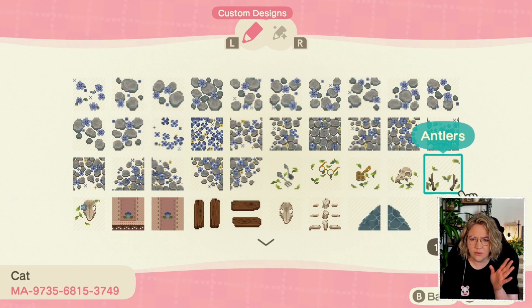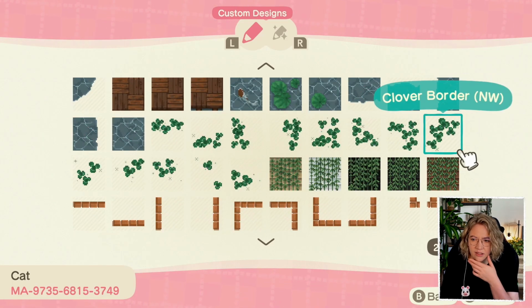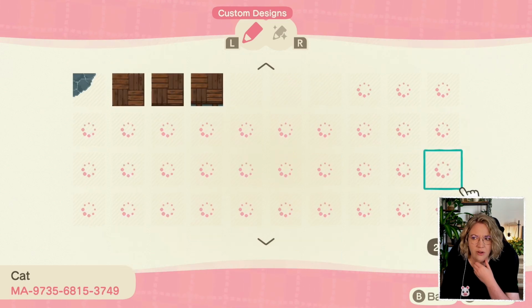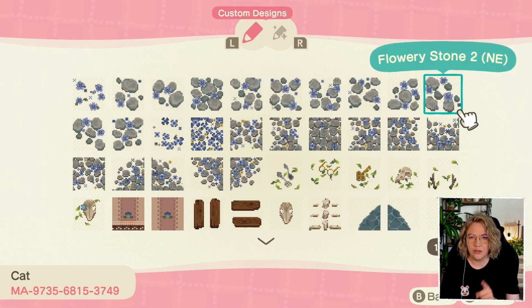Okay, I thought for a second this was driftwood, but it's very much to the bottom. So it's like antlers apparently. Oh, they've got a bunch of very pretty codes. All right, but let's get the flower clusters and just a few stones to check out the color of it.